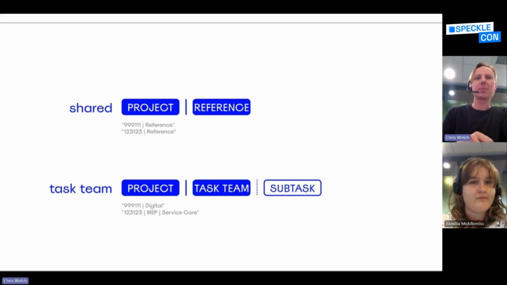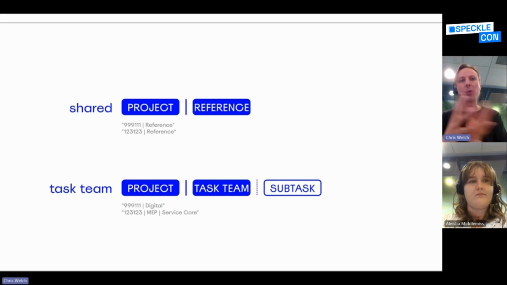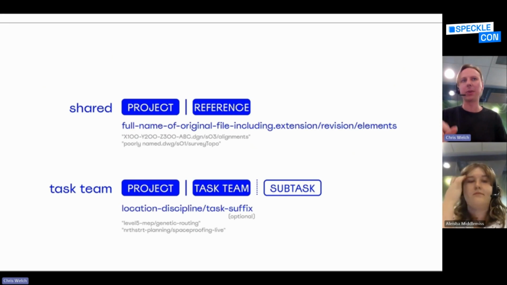And for each of those task teams, there's a single stream for all the task team data, and then if there's larger tasks like the ones that Aleisha has been demonstrating, that gets broken off as its own subtask stream. And that's all we've really needed to break things down. Again, we're not building custom functionality at this point because we don't want to have to support it. We are using what is provided by Speckle out of the box.